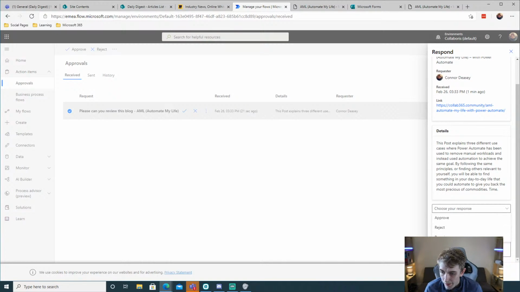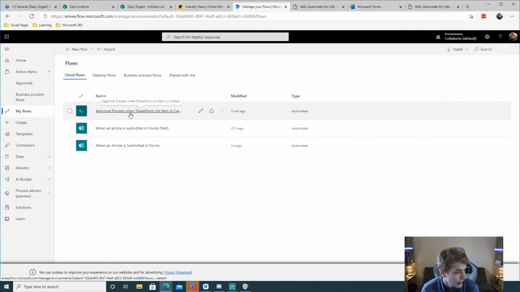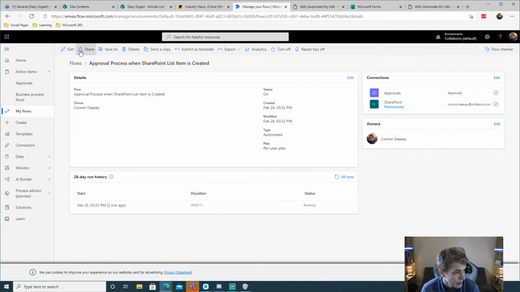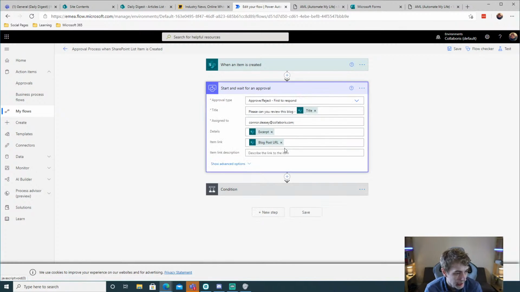Now, if I remember correctly, there is a setting. Before I accept this, I will show you. If I go back to my flows and open up the one we've just created, there is the possibility that you can reassign this to somebody else, and I am going to turn that off for this. It might be useful in your industry.